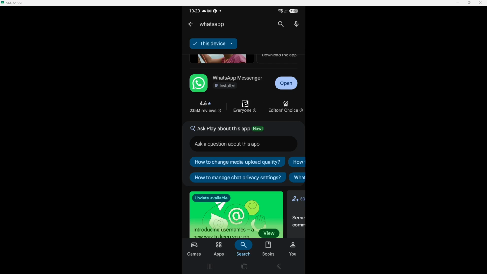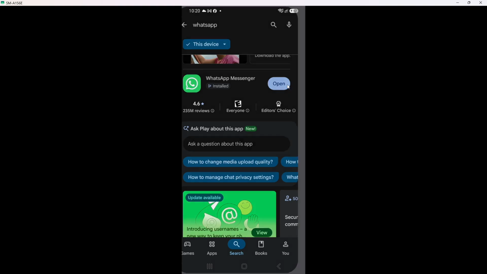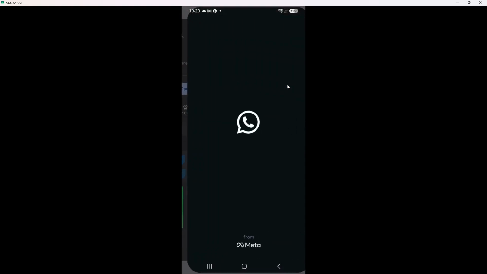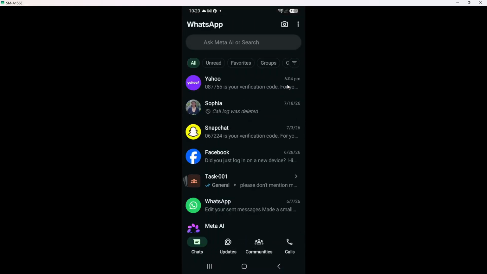The app will launch, and you will see your usual chat screen with your existing conversations and groups, just like before. Behind the scenes, you are now running the latest version, so new features and security fixes are active right away. You have now successfully updated WhatsApp through the Google Play Store, keeping your chats current and secure.